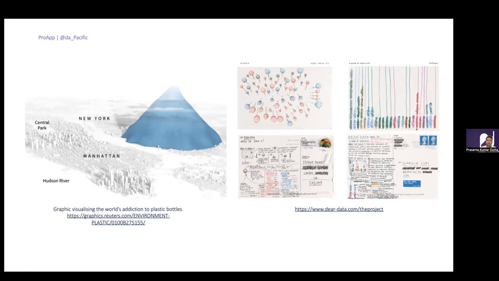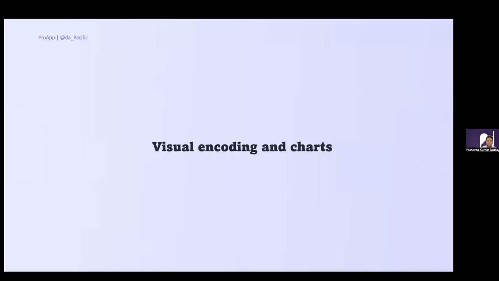As they say, the best way to represent something, sometimes you need to take a step back and draw with your hand and see how you can be one with the data. So this is an example where it's artistic, but also if you look closely, it has complex encoding and some underlying data beneath it. All right.